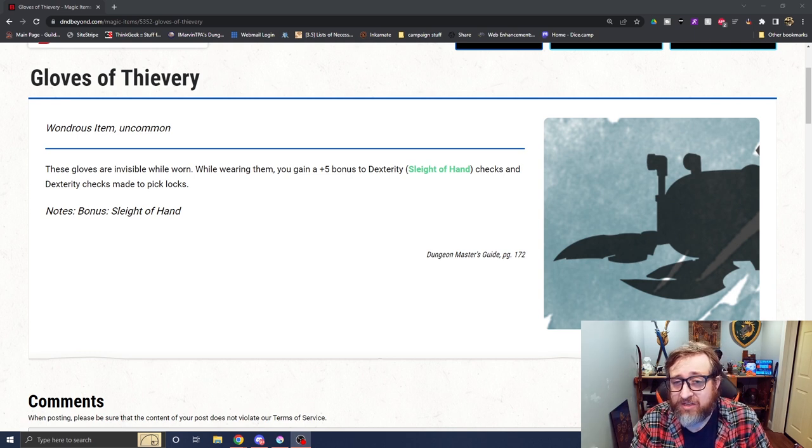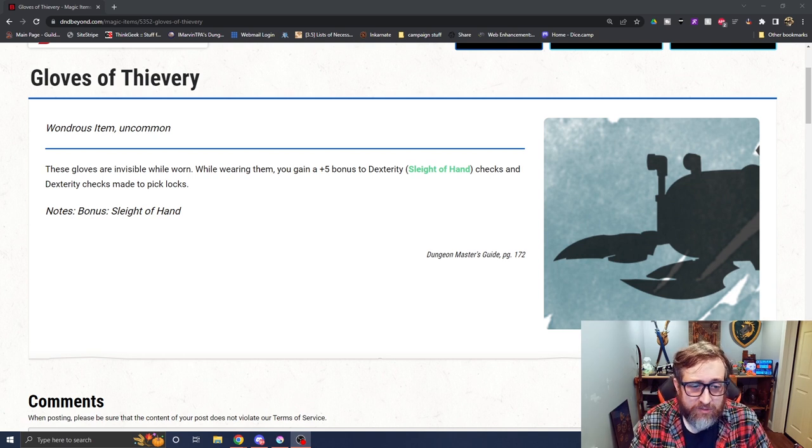Two of the things you will, at least one of those, potentially picking locks, and more than likely sleight of hand checks, are things you, as a rogue, will more than likely be asked to do one time, if not multiple times, if not yourself initiating these things to pickpocket people or what have you. And having a static +5 bonus to these things is huge. Reminder that this could be on top of things like expertise in the given skill, as well as a high dexterity, and then you're going to just tack on +5 on top of that.